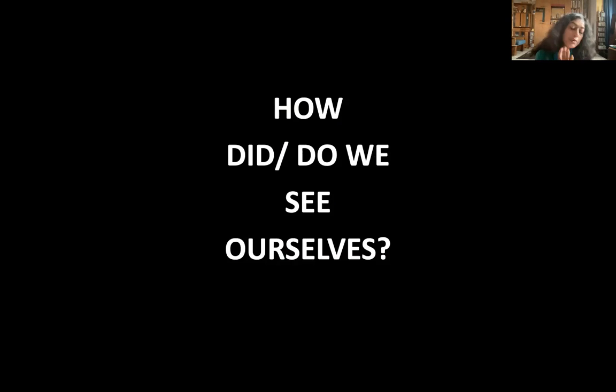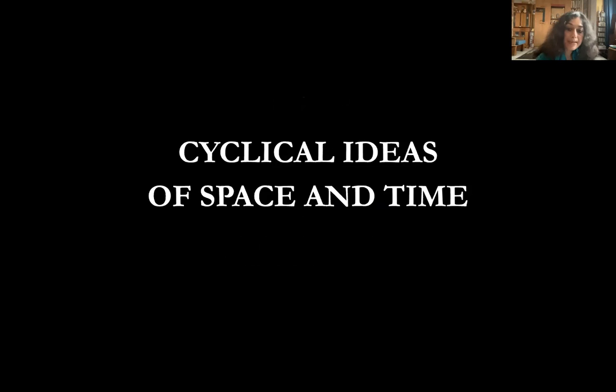So, how did we and how do we see ourselves? And how is this different from other parts of the globe? One major difference is in the notion of space and time as cyclical rather than linear. We believe in recurring time and space cycles, which are held to have certain characteristics which get worse and more unstable the further we are from the center of time and space.